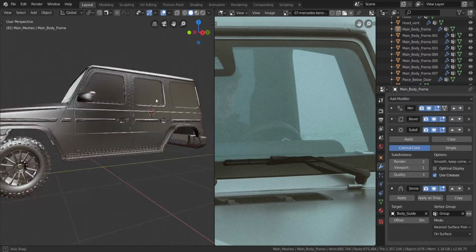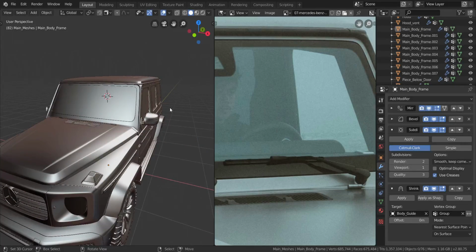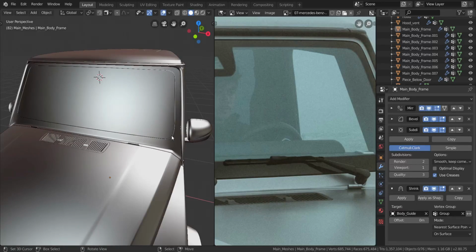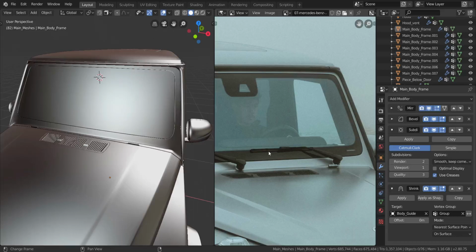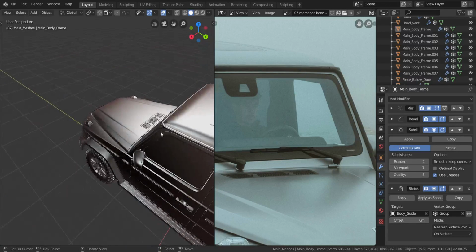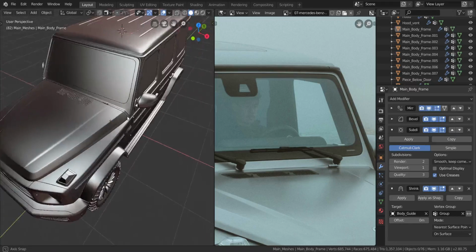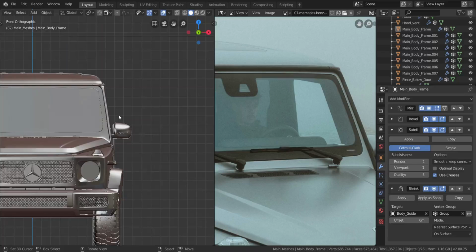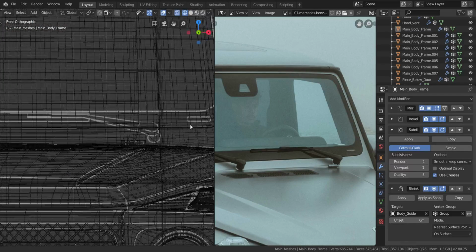Alright, so in this video we're going to work on the windshield wipers. We're going to create those in this video, so it's going to be a pretty basic step. Right now you can see it's actually oriented on the screen in the reference image we have, but we're going to create it facing us in the front view, and then we're going to orient everything once we're finished. So let's get over to front view, and let's go into wireframe.